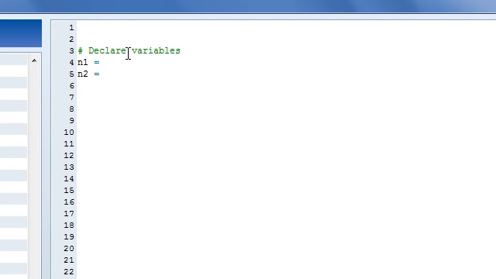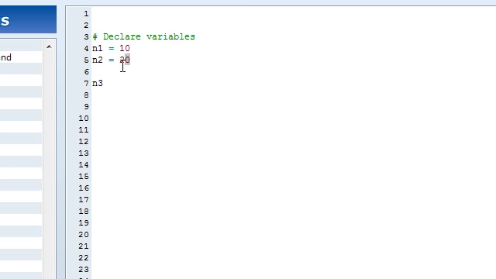Okay, we define two variables, and the first one will be 10 and the second one will be 20. We want to sum the variables. Oh, this equal sign doesn't function as the equal sign in math. It functions in a different way.